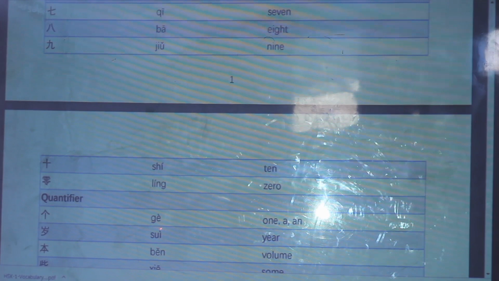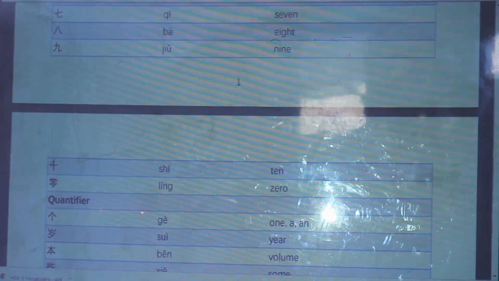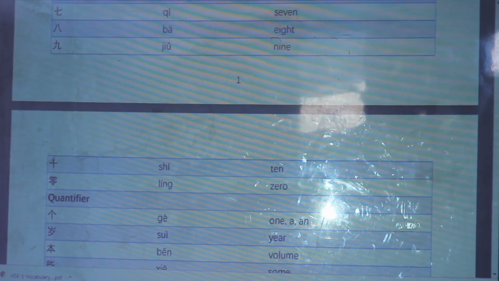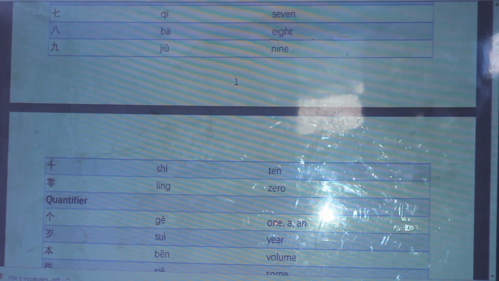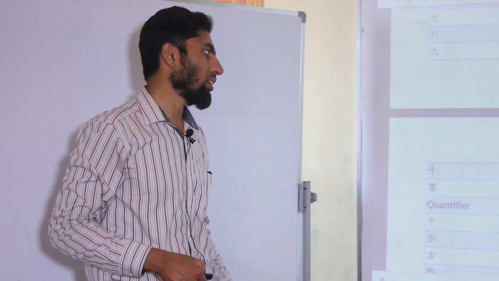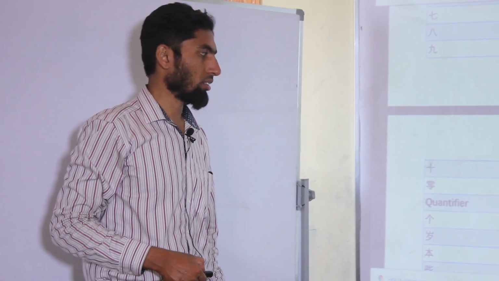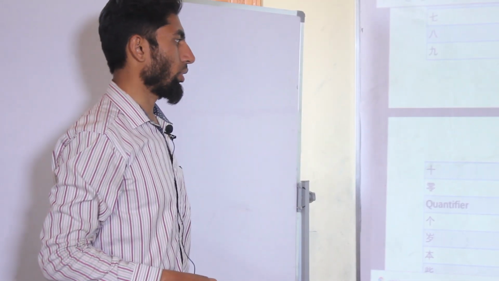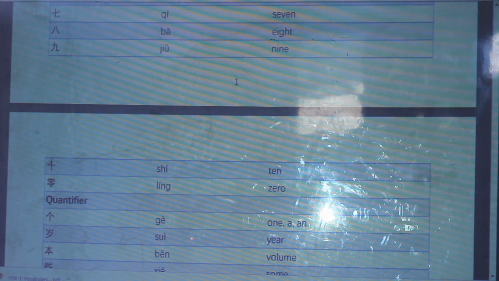Okay, the function of ga is a universal major word. Specifically, we have to use different major words in different sentences. But if you don't know the specific major word for specific sentences, you can use ga. Ga is a universal major word. Ga is the generic form. You can use it everywhere. Go, go. Sui, sui. Pan, pan, ben.